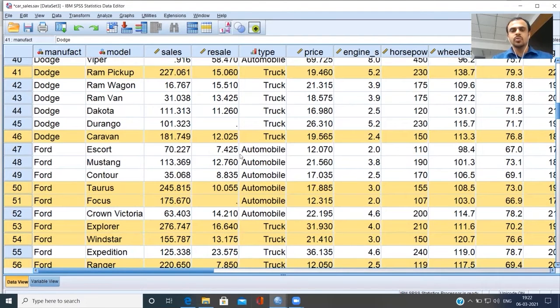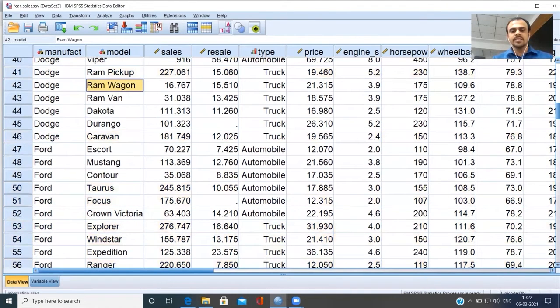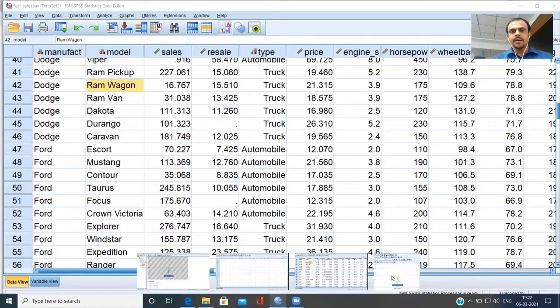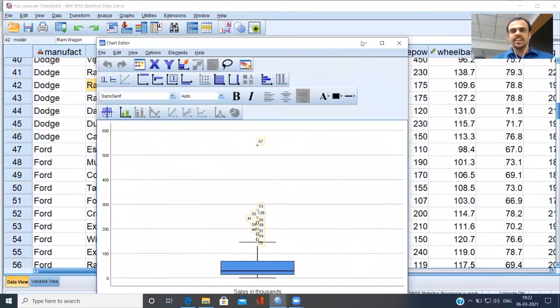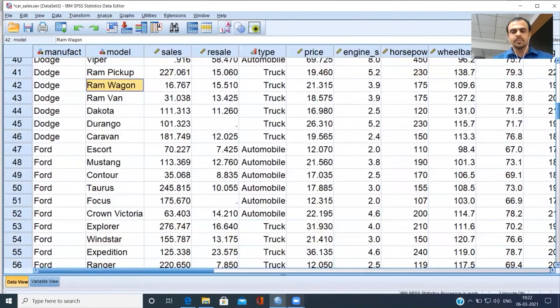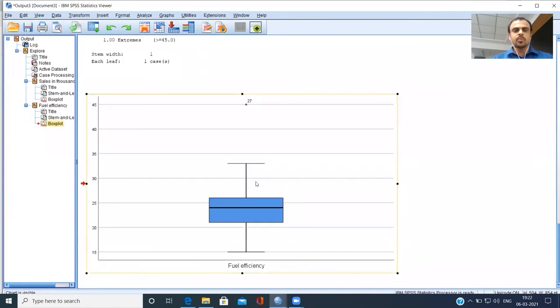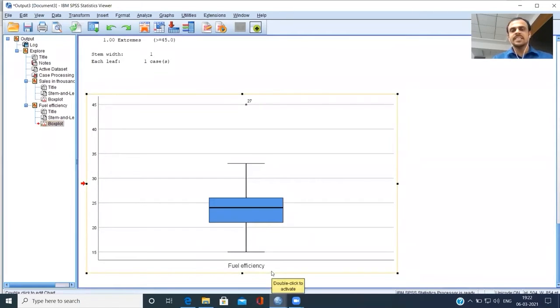Now, I'll show you the second box plot here. I'll quickly close the chart editor window. The second box plot is for the variable fuel efficiency. And you can see here, there is one case which is an extreme case, and this corresponds to a value of 45.